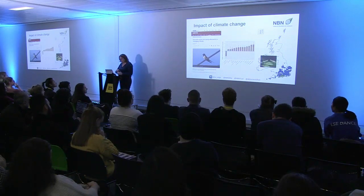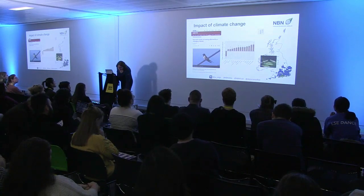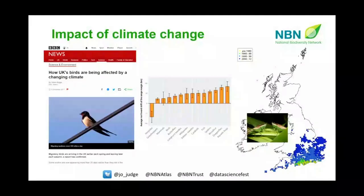We've got another issue with climate change, which is the change in species distribution. What we're seeing in the UK generally is that species are moving north. So in the map on the right-hand side there, the yellow at the bottom was the distribution of this bush cricket before 1980. And the green was in the 80s, lighter blue in the 90s, and then the darker blue over the last 15 to 20 years. And as you can see, that range is moving higher and higher. That's just following the colder temperature that those species need.